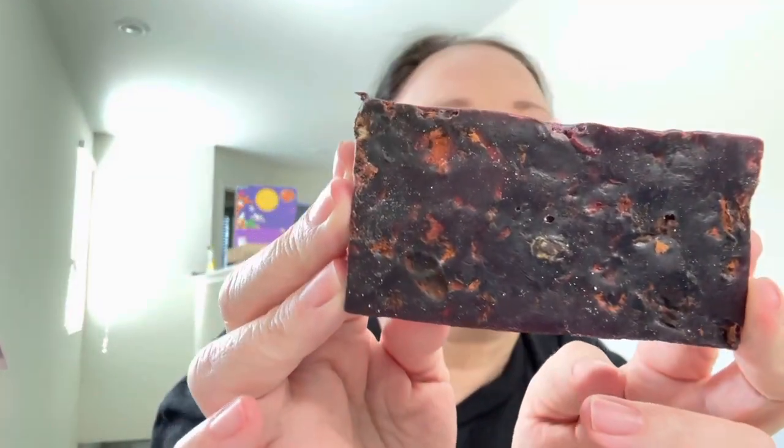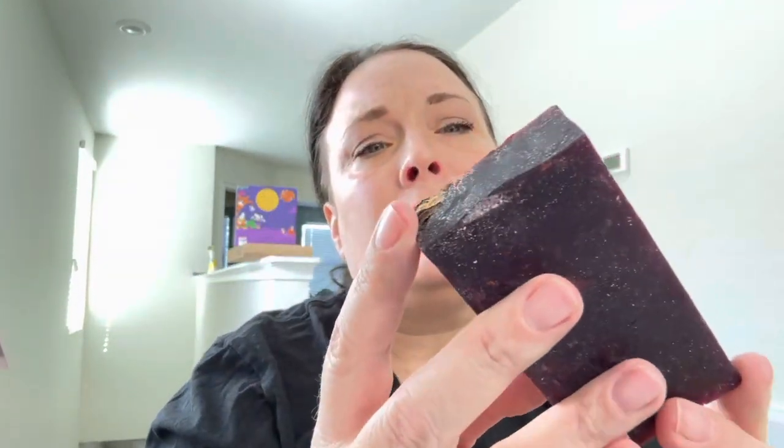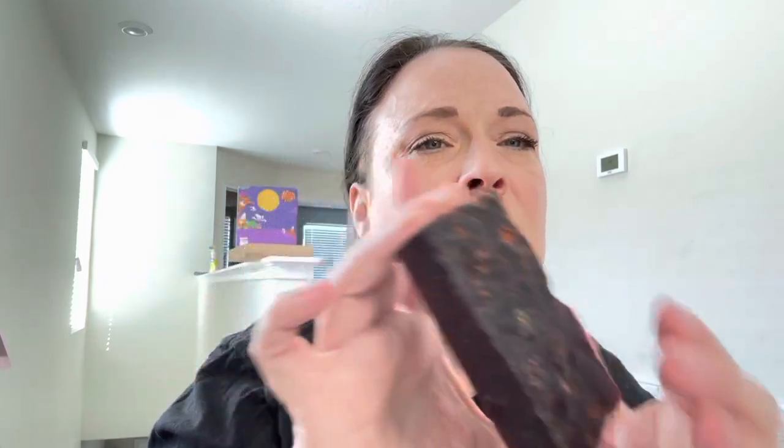Then we have a bar soap, which is very interesting looking — kind of burnt and chunky. I don't use bar soaps that much, so I usually vote for them not to be included. It's got rapeseed oil, coconut oil, lavender flower, honeysuckle, marigold, petal infusion, red grape juice, extra virgin coconut oil, lavender oil, lavender absolute, rosemary, thyme, and rose petals. I think it would be nice, but it's leaning toward the same scent as the bath bomb, and that's the only thing I don't like. If you're going to send me something, at least make some of it different.